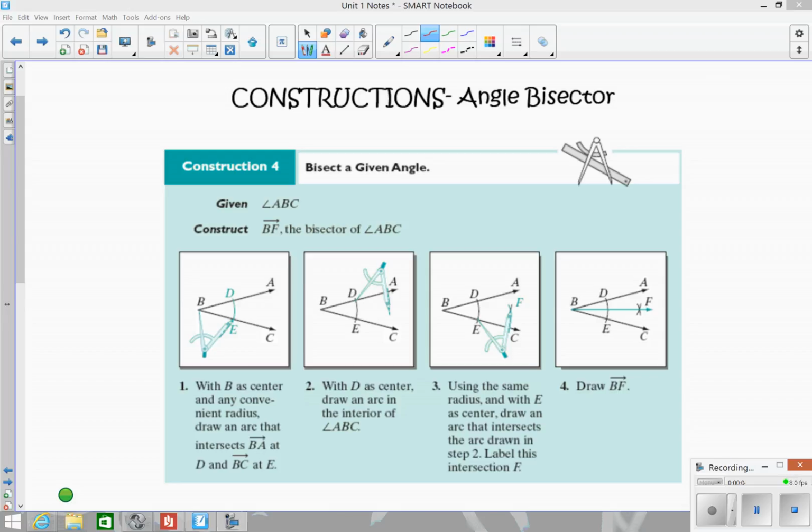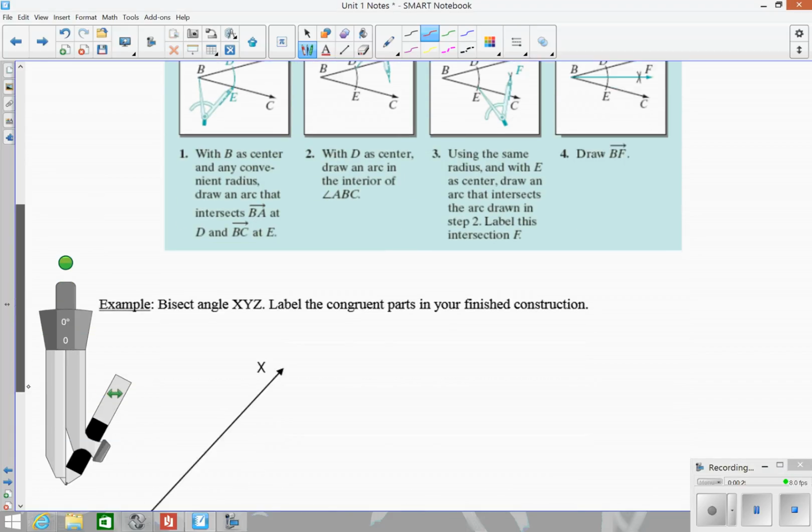In this video, we're going to look at how to construct an angle bisector using a compass and a straight edge. So if you look right here in this diagram, this shows you what you're going to be doing. There's really only going to be 3 arcs that you need to construct. The first one, you're going to pick a distance, make an arc, and then use those endpoints on that arc to construct 2 new arcs that have to be the same distance. So let's go ahead and look at an example of that.